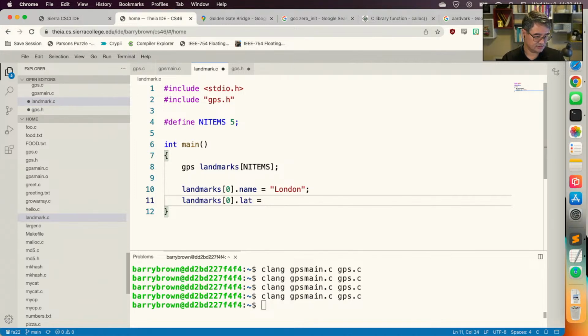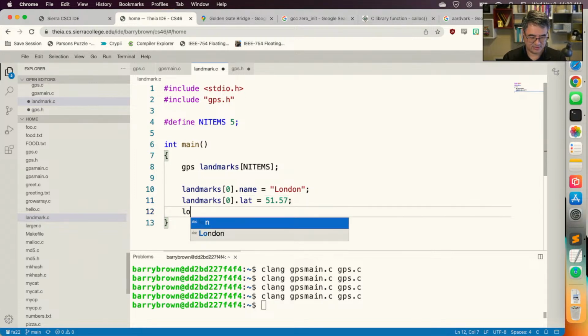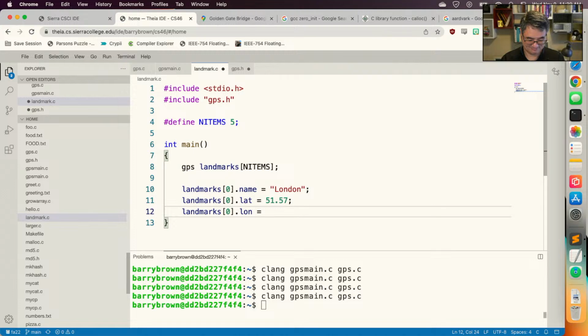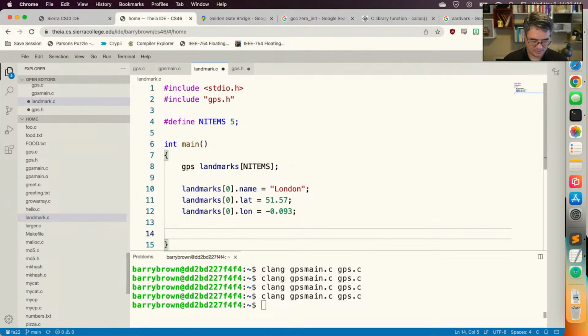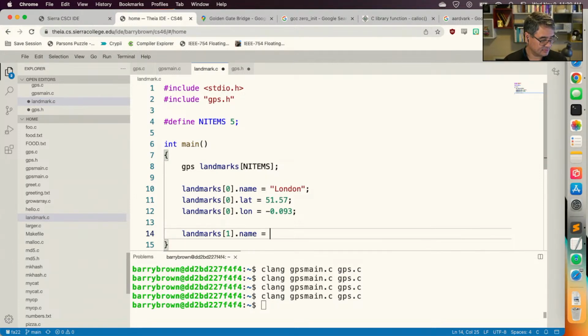Latitude is 51.57, and the longitude is very close to 0. And then the next one we've got here is Tower of Pisa.